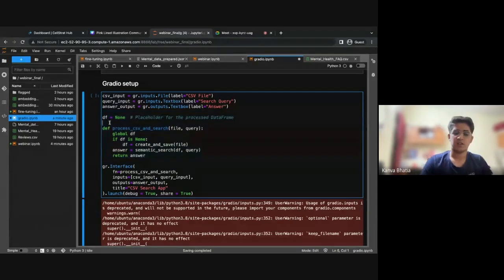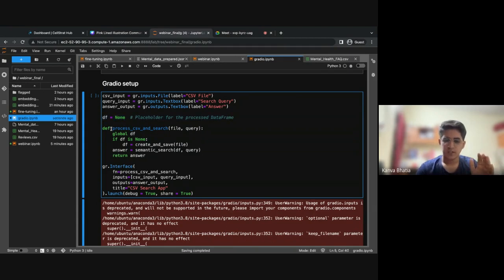Okay. So now what's happening here? Basically, what we thought was, when we create an app, if we upload our CSV file once, we don't want the embeddings to be created every time we enter a new query. So we have given df equal to none. It is just a placeholder for the processed data frame.